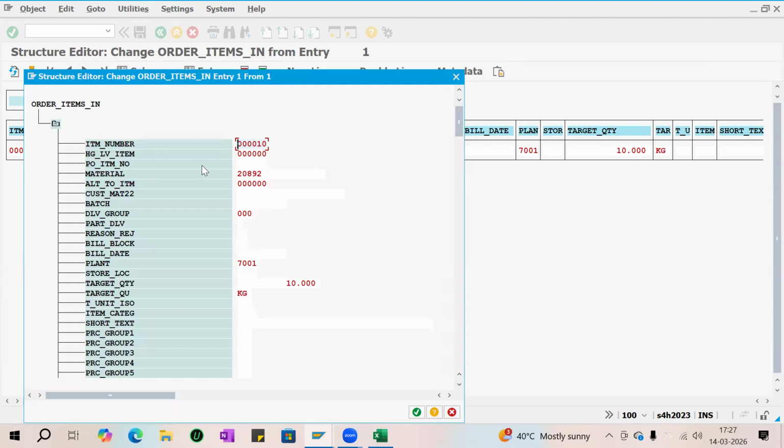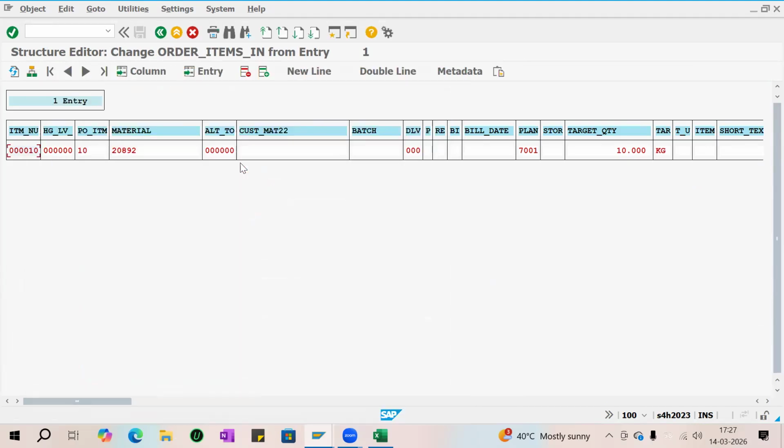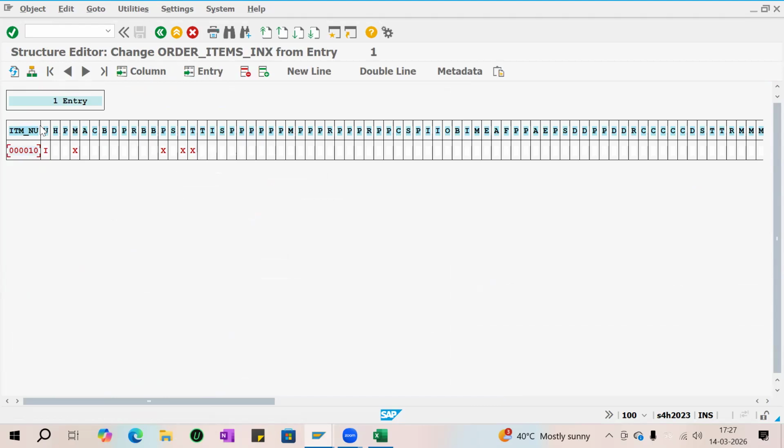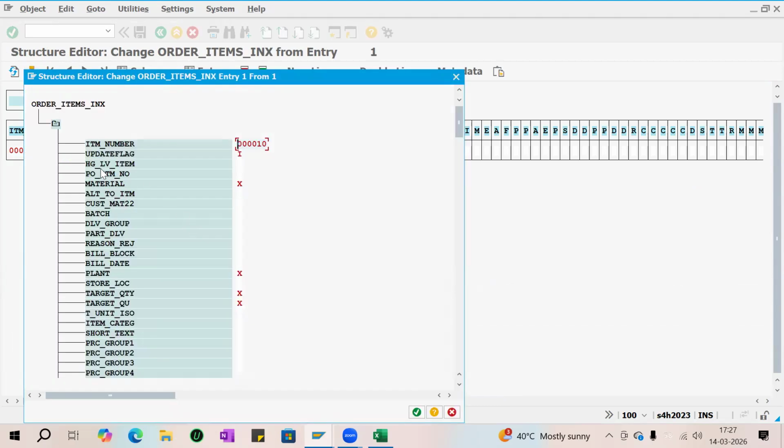So this is the link between the other parameters I've just shown. Then back in items INX, against the PO item number, I will pass in X.